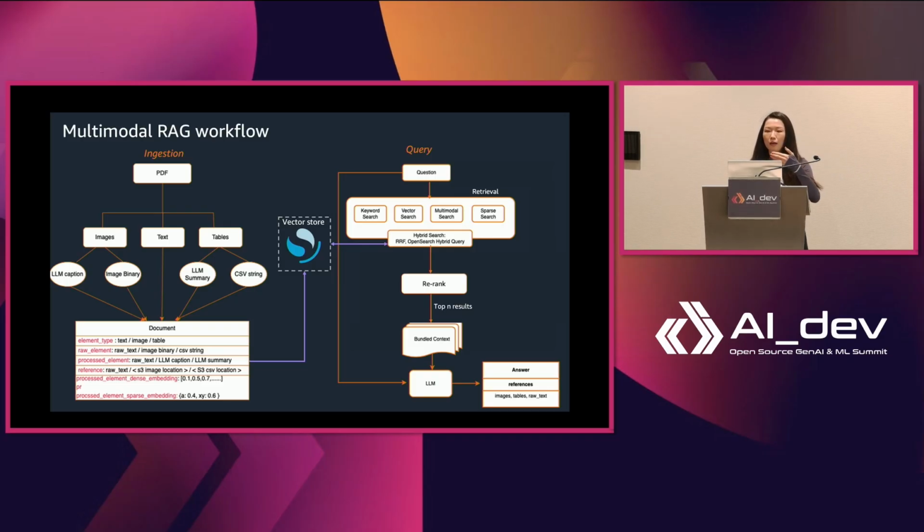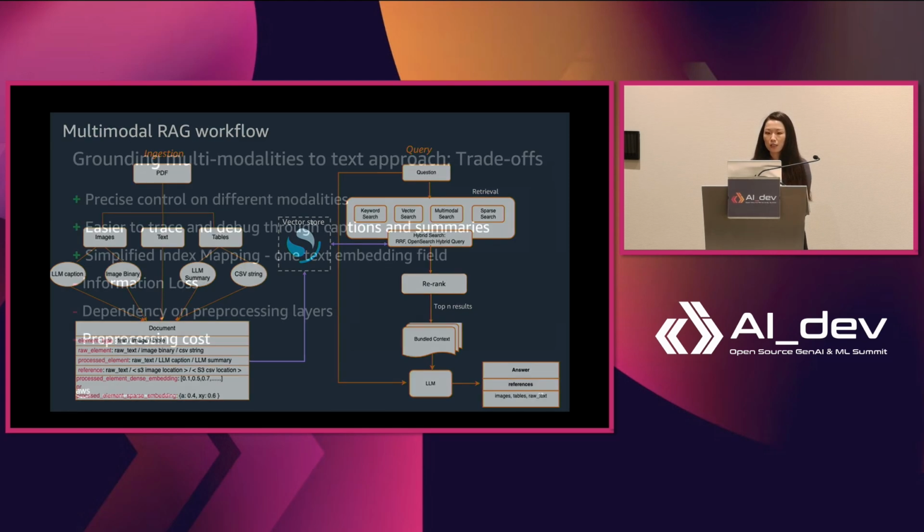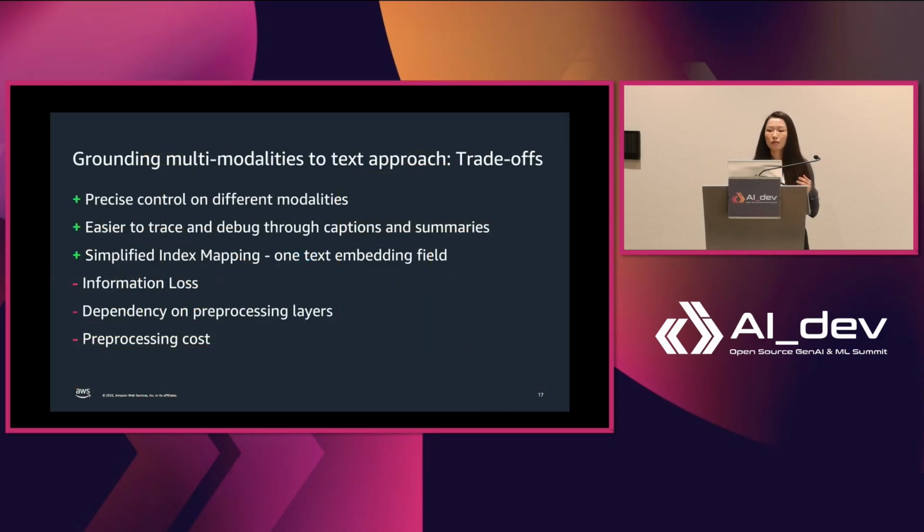Then you can tune your queries using filters, and then you will fetch the relevant documents as a bundle of context, and those can be sent into LLMs to use the LLM's intelligence to answer the question. Similarly, in the demo, we were able to show you the answer, and it can also list the references: what was in the search, what the tables were, and what their table text information looks like. So this explains the first approach, grounding multimodality into text and using vector search.